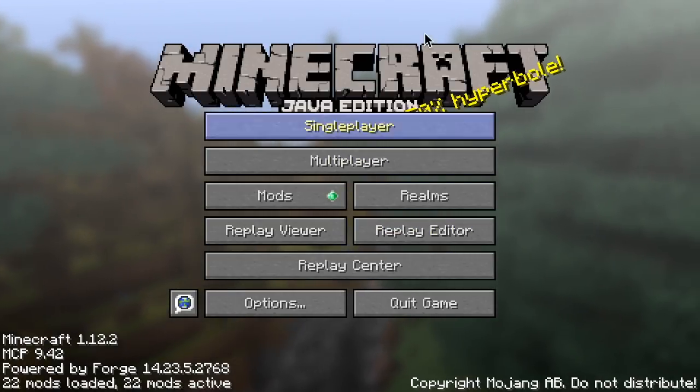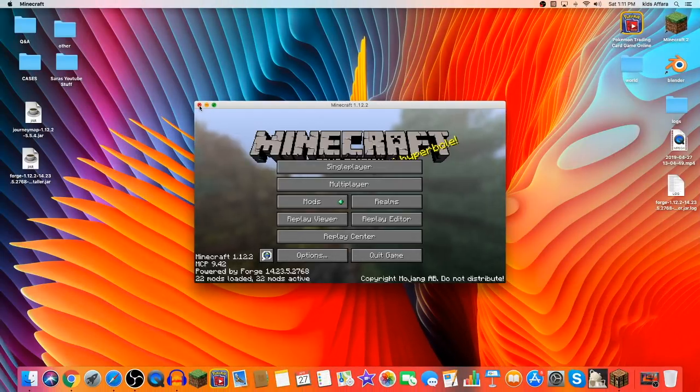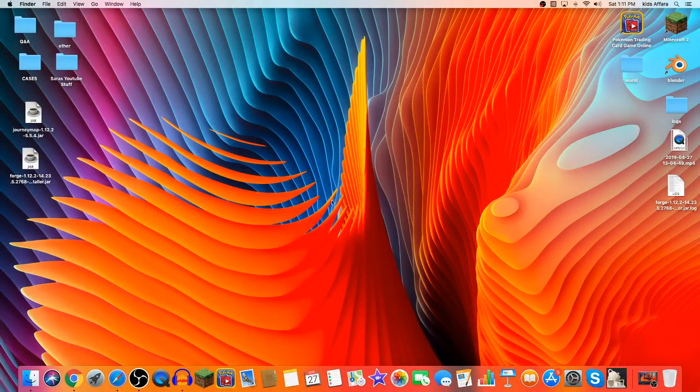So, now you actually want to install the mod that you selected. So, we need to quit completely out of that. So, this is the mod that I want, which is called Journey Map, which is like a little journey thing. It's like a mini map in your screen.